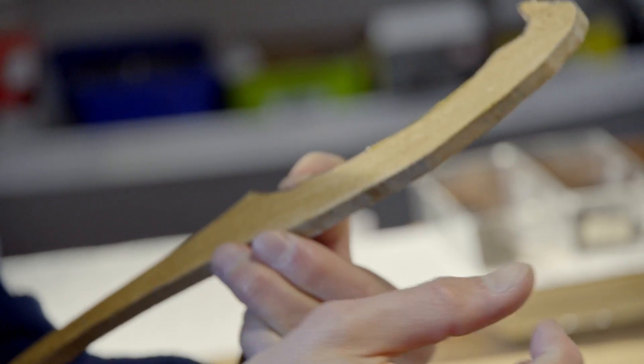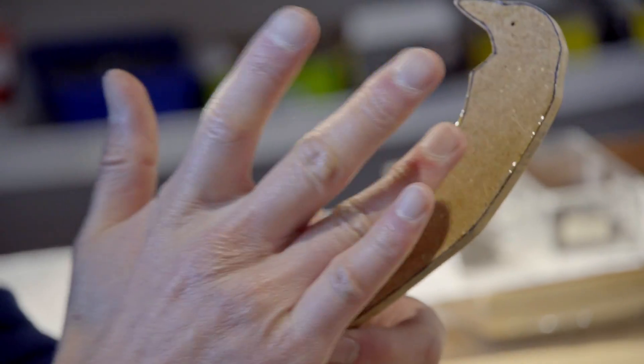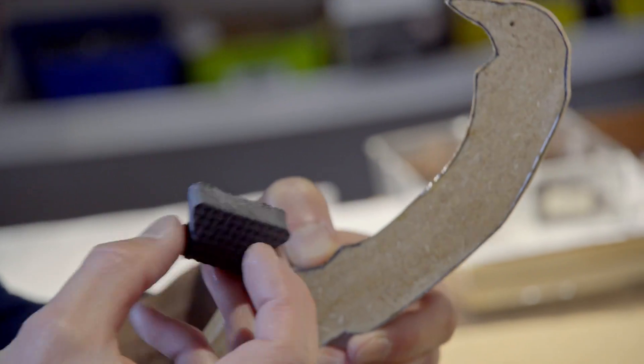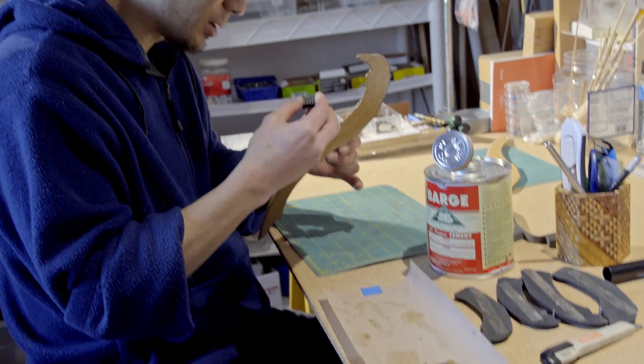If you're into that and would like to see pretty birds of Colorado, check out that channel. Now it's getting dangerous — the cement has spilled over onto a previously finished surface. Careful not to let it bead up; at this point I should just switch to a different piece of foam because that one's getting nasty and increasing risk.